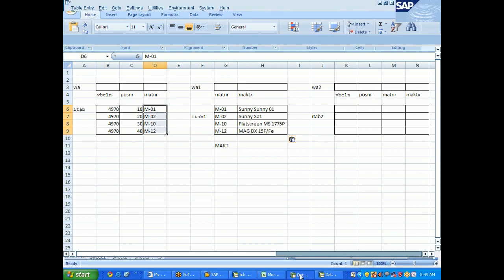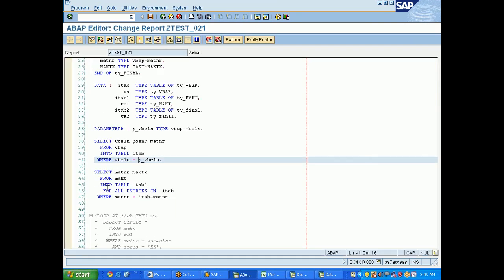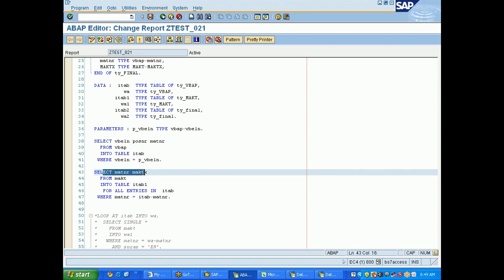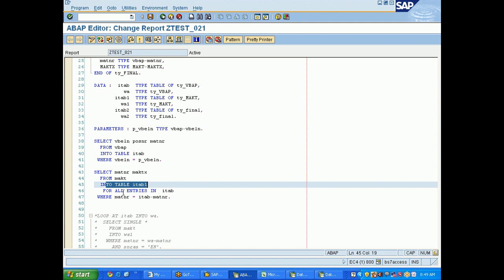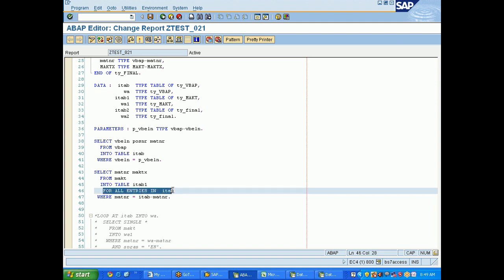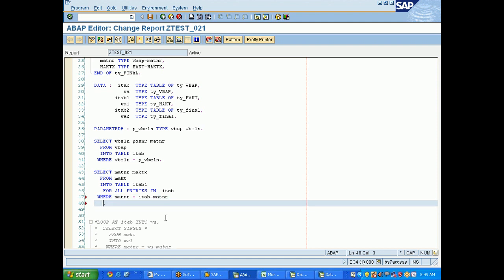So the same syntax I am writing here, if you observe: select matnr maktx from makt table into table itab 1 for all entries in itab where matnr is equal to itab matnr and spras is equal to English.